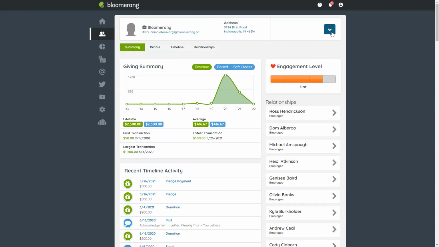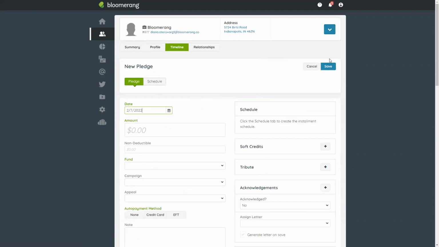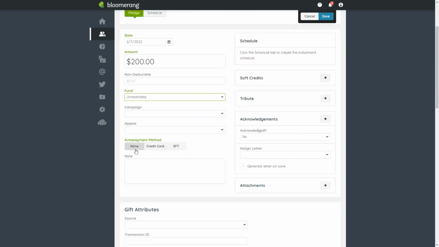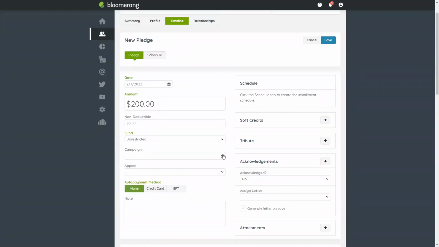Or maybe I gave you a check for $500, and at the same time I was like, here's also a check from Bloomerang that they match for $200. You could enter that straight up as a donation. In my case, I submit my batches to Bloomerang, and they match on a quarterly basis. So let's say we're going to enter it as a pledge. I know we have a separate class on pledges, but we really want to take a look at the soft credit here. So I told you that they were going to match it at $200. That's going to be to the unrestricted fund. They're going to send a check sometime next quarter, for example.